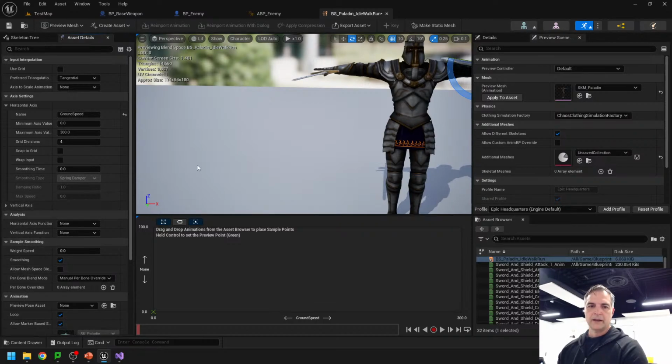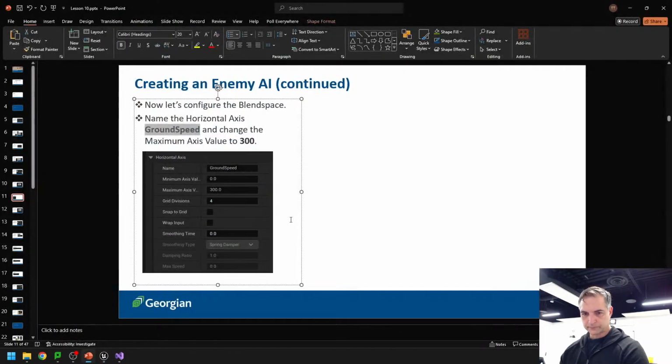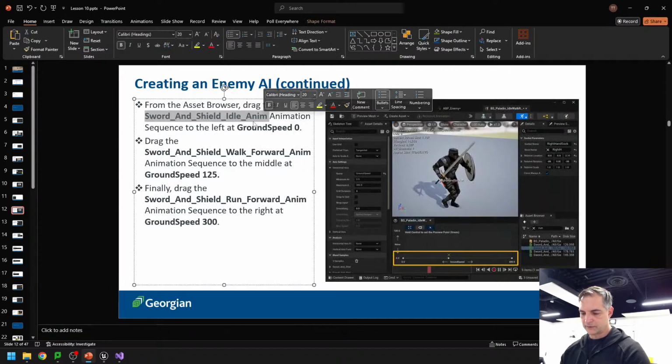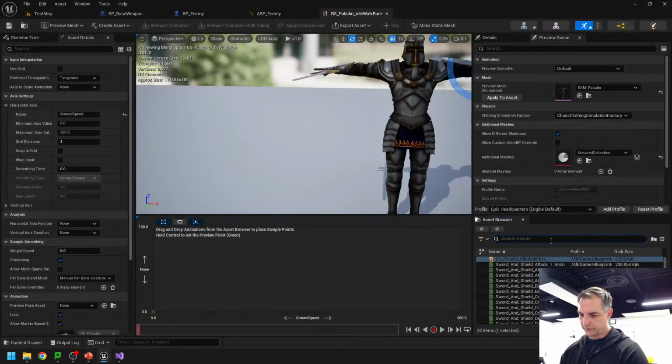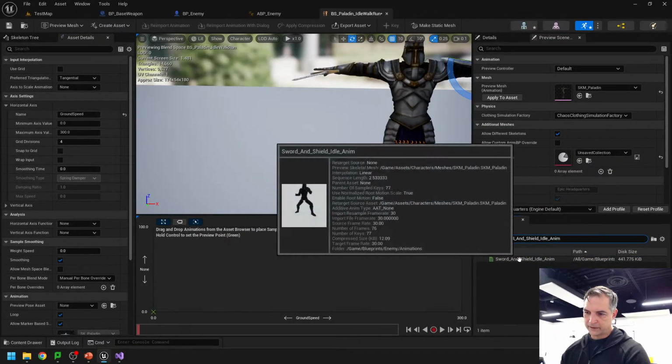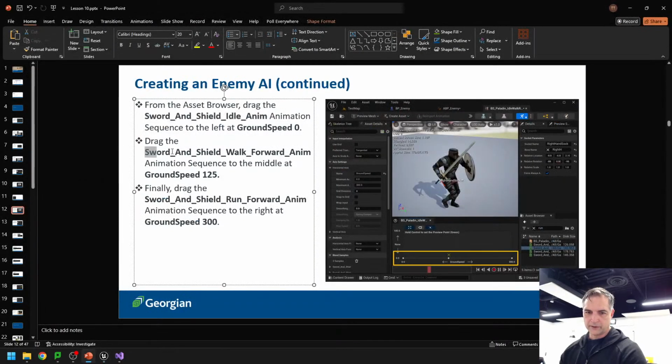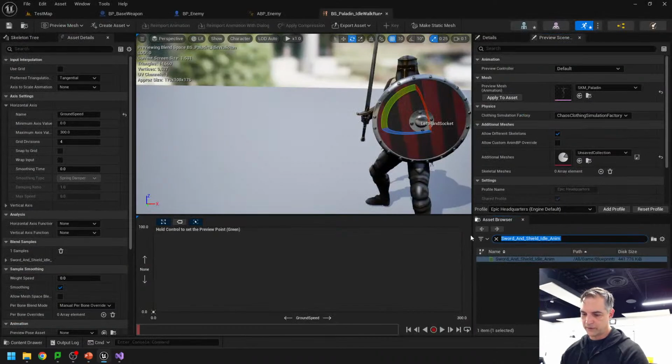Okay. Next, we want to drag in the first one. The first one is going to be the idle animation. We can actually just filter for this, so I'm going to filter for this one, grab this idle animation and pull it right to the left here, way over to the left. Click on the node, and it should be really 0 and 0. That's where this should go. So that's the first one. And the next one is called this. Again, I'm just filtering for the animation to find the specific one I'm looking for, and then dragging it into position.